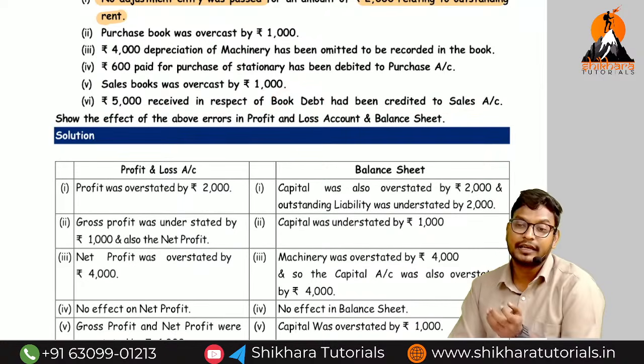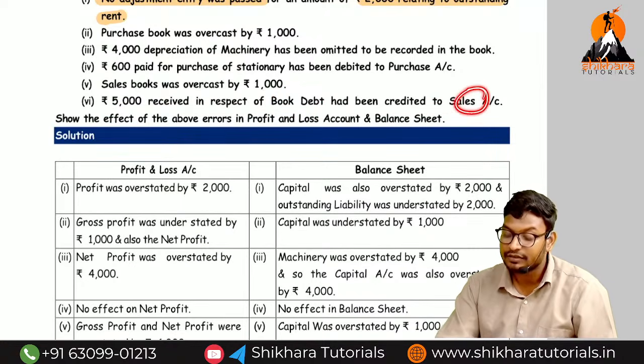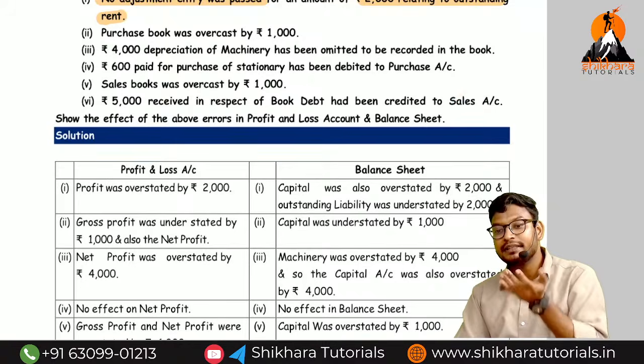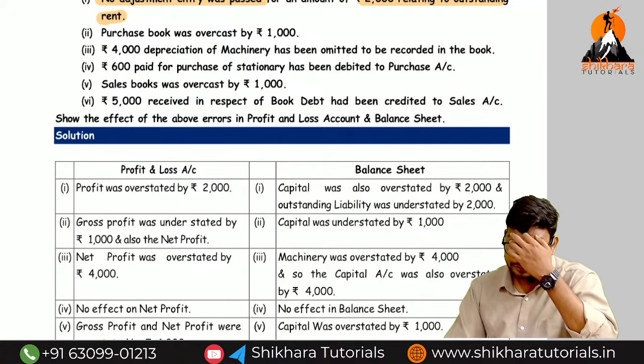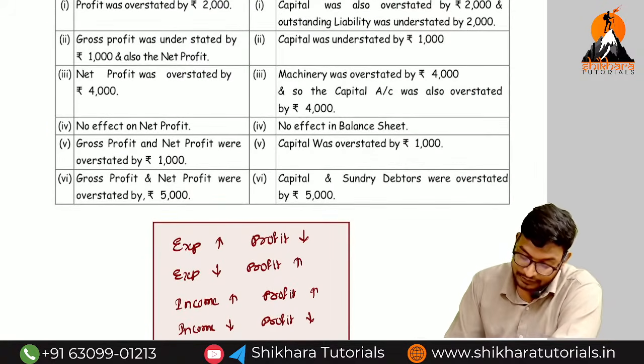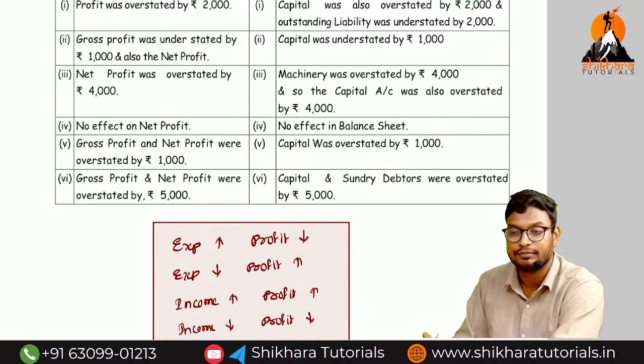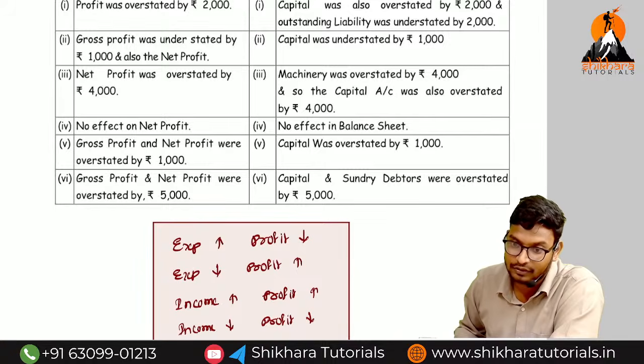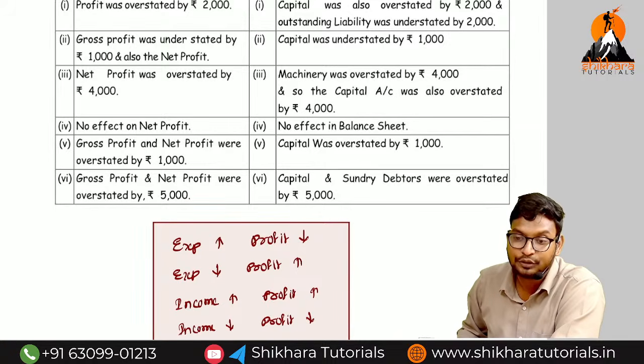So cash or bank account debited to debtor, we need to write. But unfortunately they have credited. That means income increases. If the income increases, profit increases, so automatically capital also increases, and sundry debtor value will also increase. Sundry debtor value is reduced, not reduced. What is the entry you need to write?